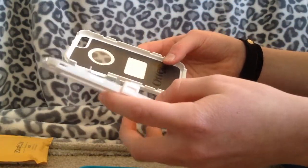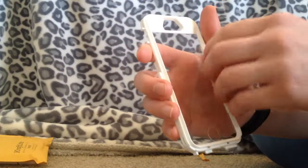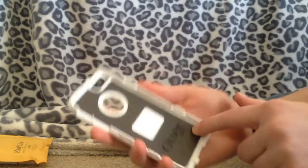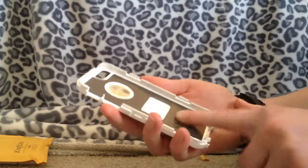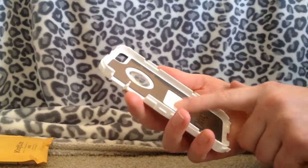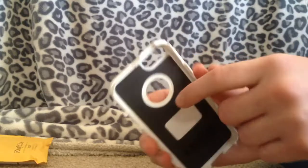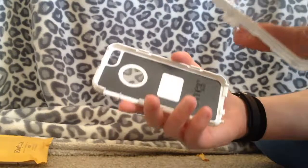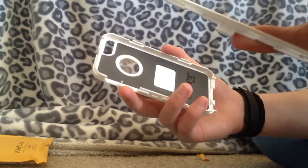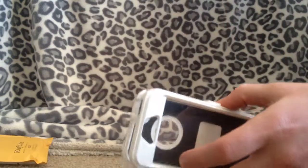So the OtterBox case is actually like three parts, because this is actually a Defender case. It's just like a little film here, which is actually pretty nice. This right here is just a little soft material to protect the back of your phone so it's not touching complete plastic. And of course, here it's plastic. And it's the Apple logo see-through thing — it's not like you can't put your finger through it, it's the same material as the screen except harder. Yeah, that's how you do it.